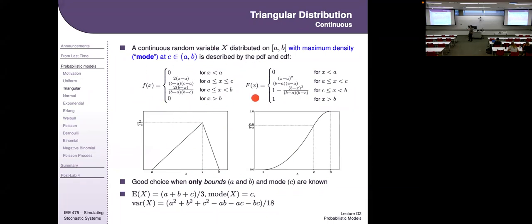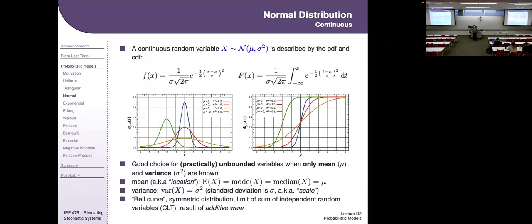So this is the kind of ugly formula for its density function. If you integrate, this is its cumulative distribution function. Since the density function is two ramps, it should make sense that the CDF looks like a quadratic with an inflection point and then another quadratic. So as you see quadratics, and especially when they've got inflection points and they flip and become the quadratic that's bending in the other direction, then you've probably looked at the CDF for a triangular. So triangular CDFs have this nice kind of inflection point type look to them.